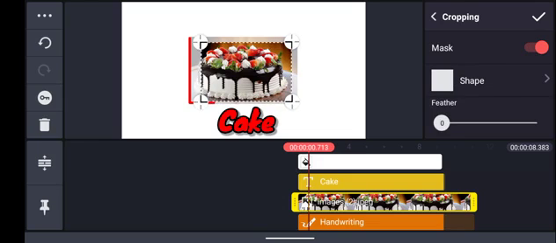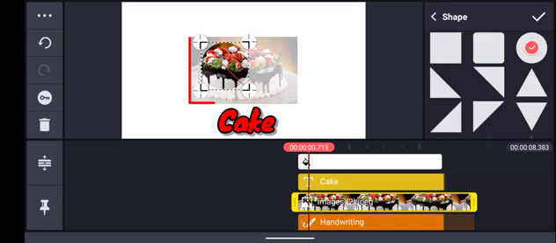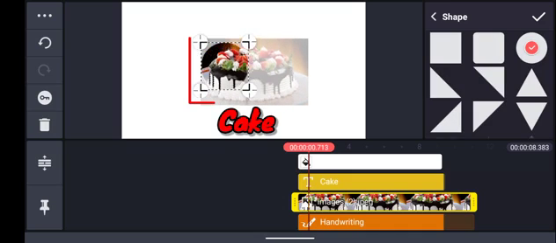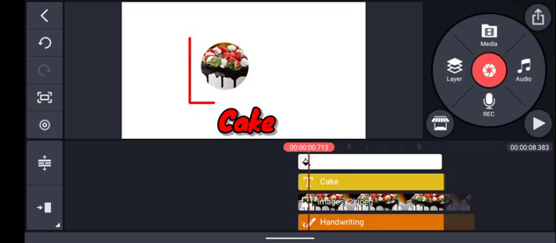So you can choose the shape you want here. You can crop it with radius, on the side of the square. And you can crop it to a circle, which you can crop like this. It will be a perfect circle. Let's check it to display in a circle shape.